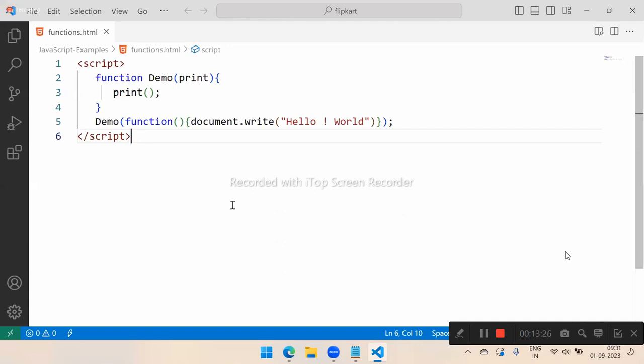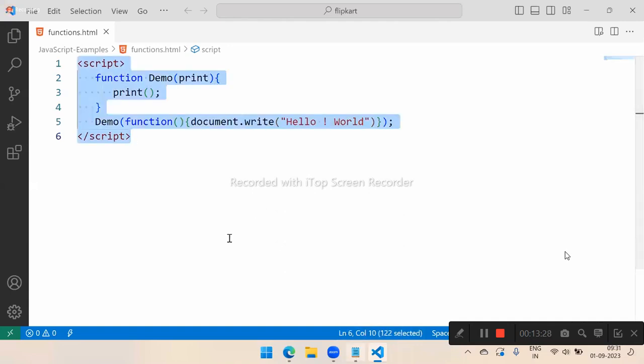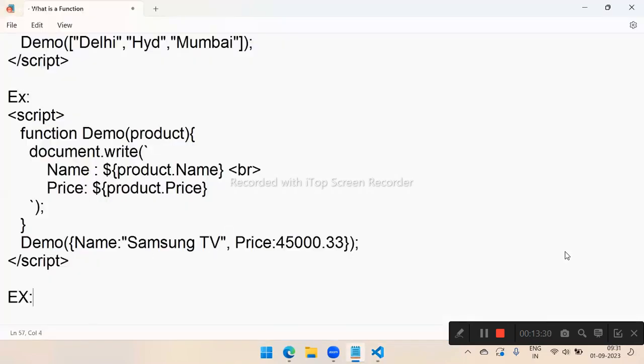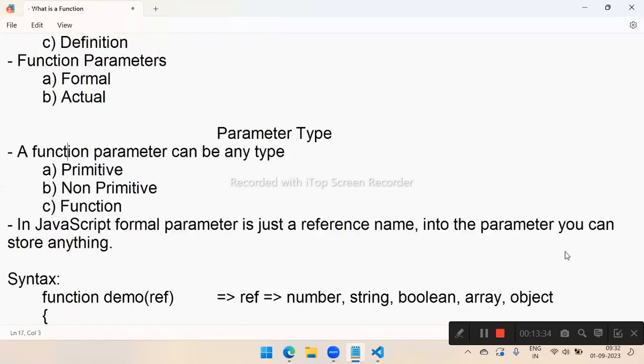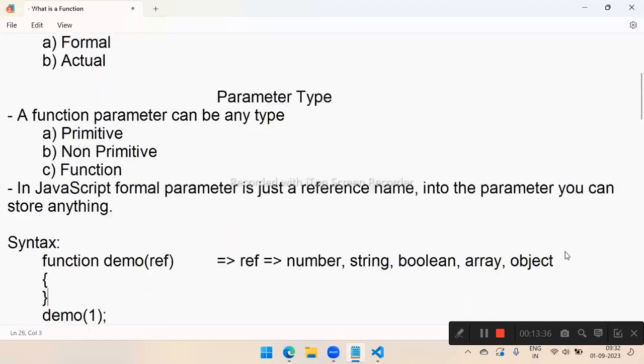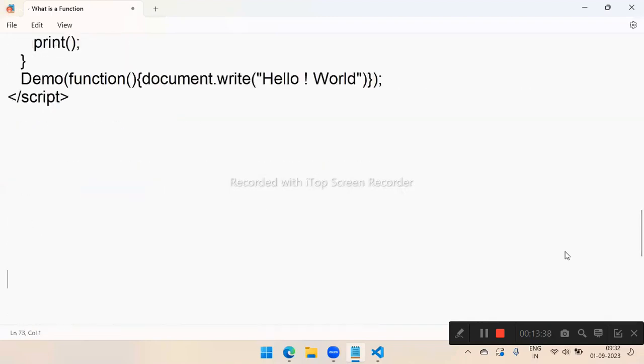So this is a function parameter. That means a function can have parameters. And what is the role of a parameter? As discussed yesterday, a function parameter is used to modify the function, right? Now we can have multiple parameters.